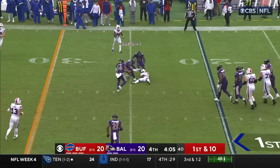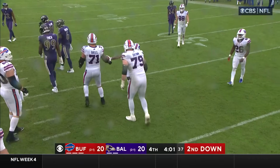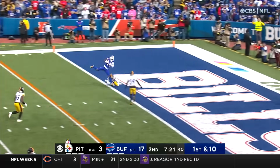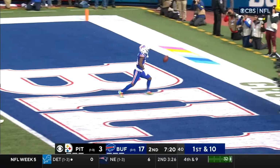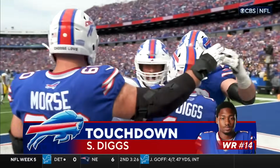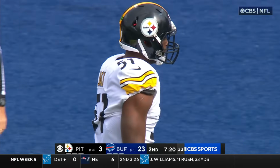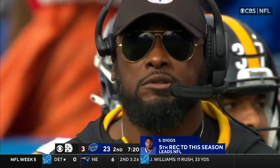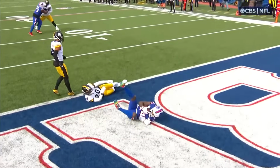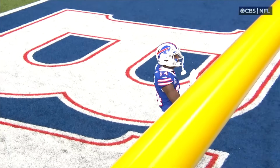Allen, sidearm toss. Underneath catch made by Stefon Diggs for 4 yards. You're over it. From the 15 to the end zone. Oh, that's a touchdown to Diggs. Wow. Just too good. They're just so explosive. I mean, you can't just punt 7 times in your first 4 games and then come out here and look like this in the wind where things should be difficult. 2nd in the NFL against Sutton, and he just makes an easy throw and catch. But that's what happens when you get behind. You got to be a little more aggressive, and sometimes you have a great player who can punt.